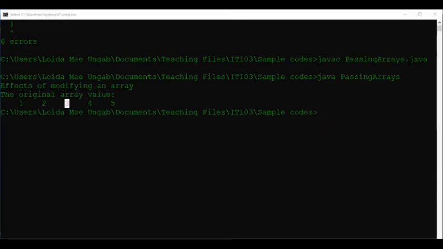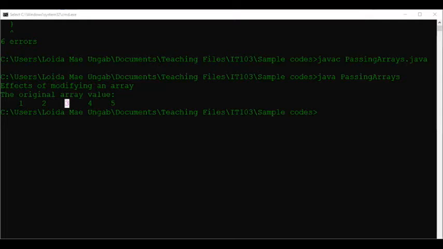Now we will modify the array using a method. We will create a method called modifyArray. Public static, do not forget, because we will access this method in our main method, which is static, so we also make it static. Now we will receive an array parameter, an array argument.